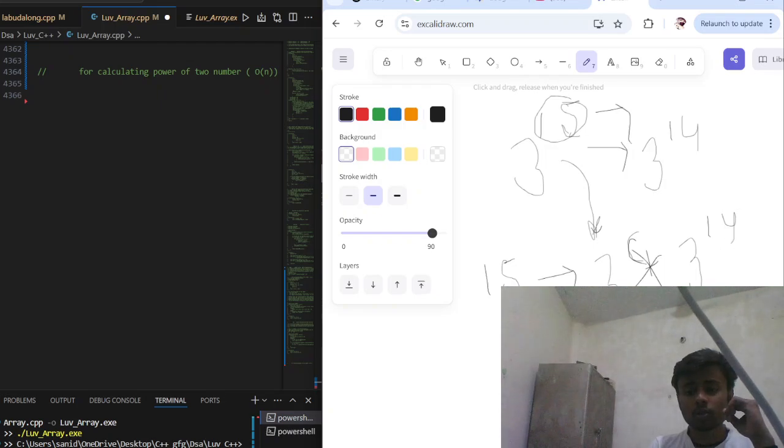And we can also write 3 to the power 14 as 3 to the power 7 times 3 to the power 7.